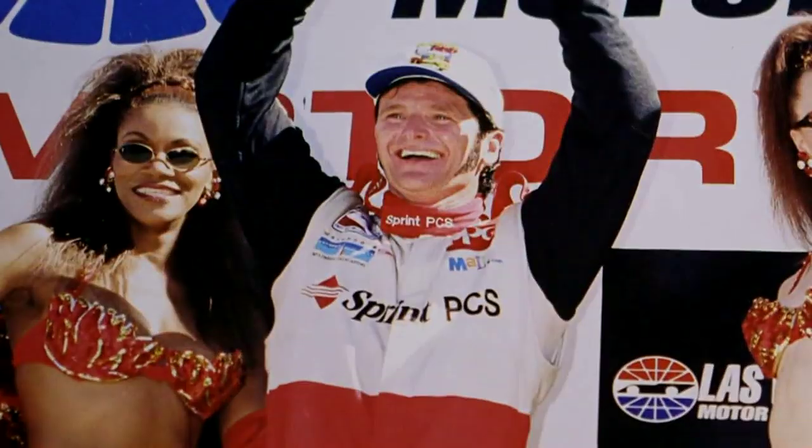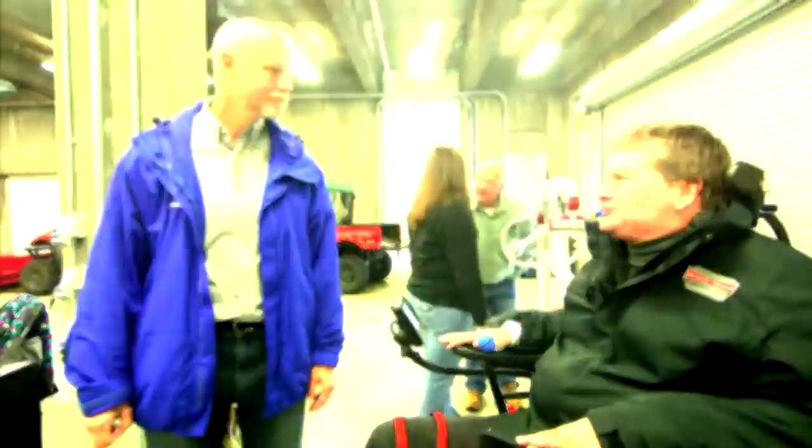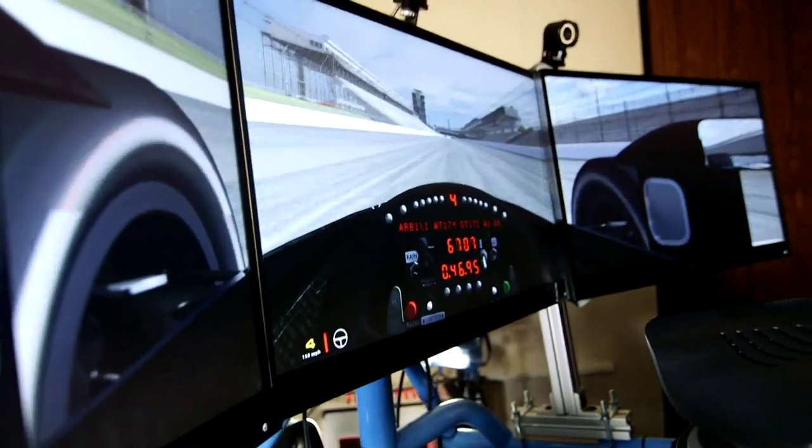Sam Schmidt is the driver. He's a quadriplegic, was involved in an accident back in January 2000, and he's now paralyzed from the neck down. What we're doing is providing the signals that allow Sam to actually command the vehicle. We want Sam to be able to drive the car with what he can do, and the question becomes what technology can you put together that establishes that, and how do you take the systems engineering approach to actually making it work together in a safe manner to allow him to do that.